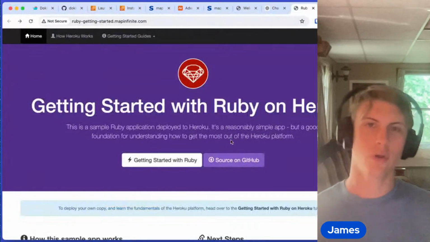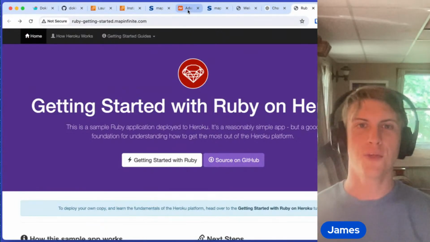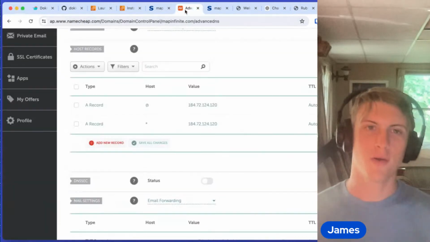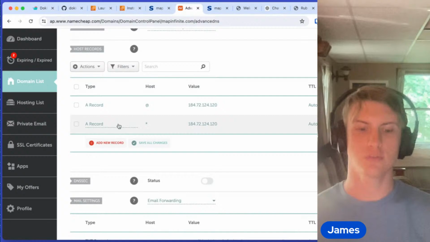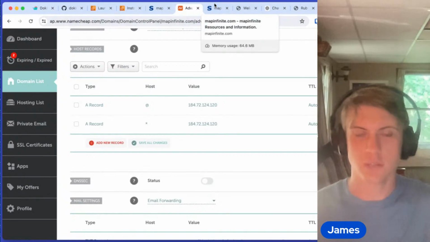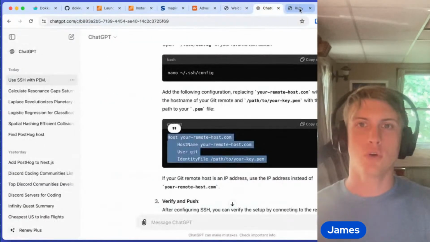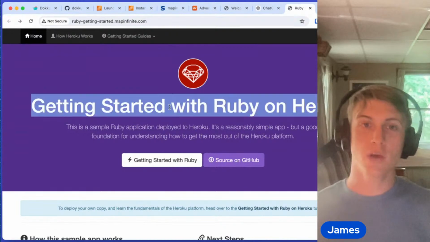Okay, so it didn't work initially, but is working now, and I knew we were almost there. Basically, I think I had to add this second A record to the DNS, which is the asterisk. That would make sense, which just redirects all subdomains also.